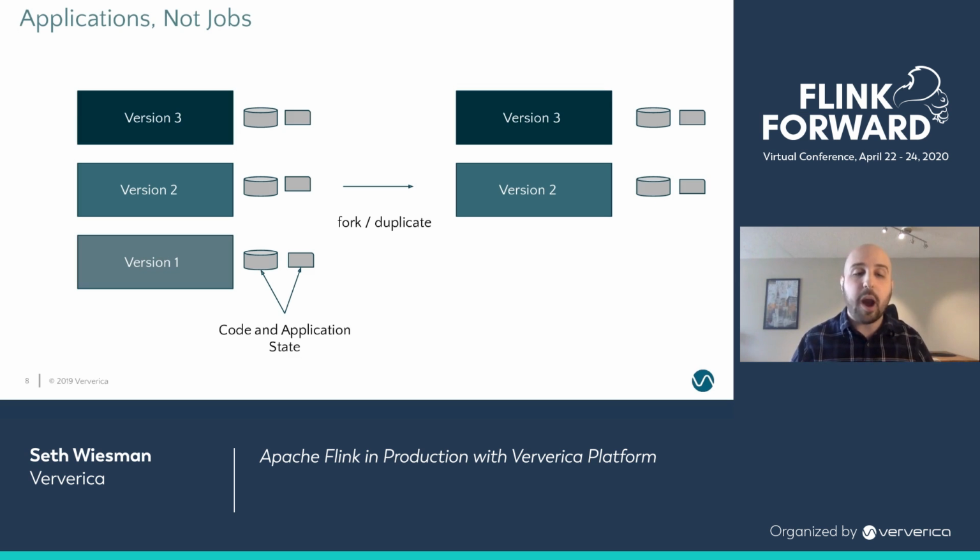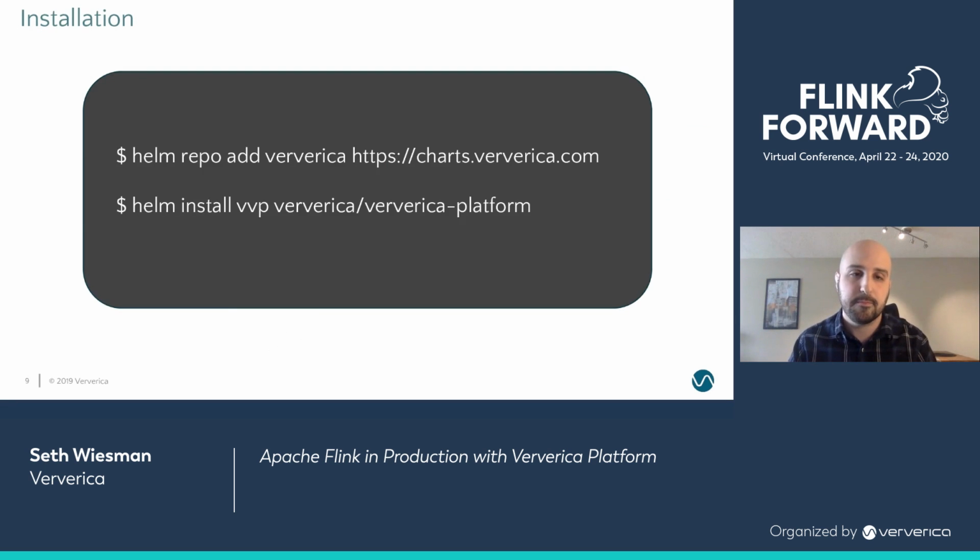So maybe it is deploy my new version or try out this configuration change. It gives us a really powerful way of doing blue-green deployments such that we can be incredibly confident that our changes are correct, right? It's the same code and same state. If I can deploy here correctly, I know it's going to work in production. And it is incredibly easy to get started. So to run the Community Edition or the Enterprise Edition, it is a simple Helm chart. So Helm install the Ververica platform on any Kubernetes cluster, and you are good to go.